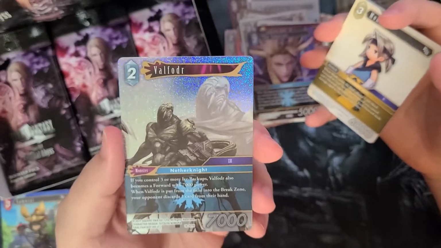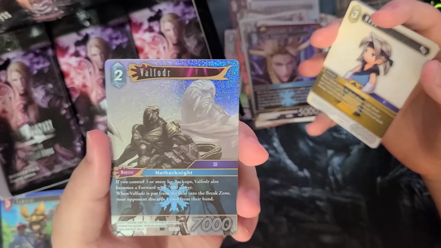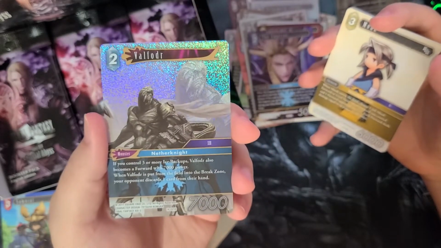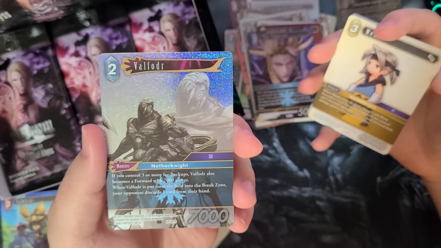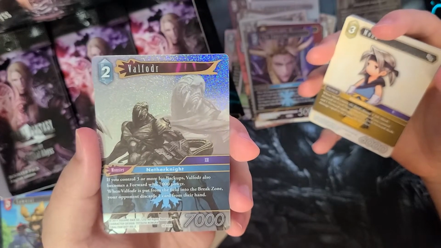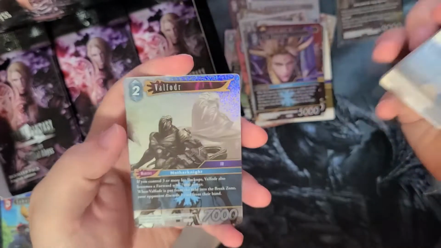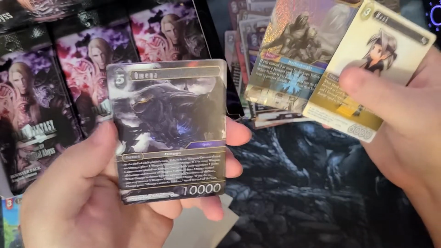It's a 2 cost, 7,000 power monster, job Nether Knight from Final Fantasy XIII. If you control 3 or more ice backups, Valfodir also becomes a forward with 7,000 power. When Valfodir is put from the field to the break zone, your opponent discards 1 card from their hand. Not a bad hero. And, a 6th legend.